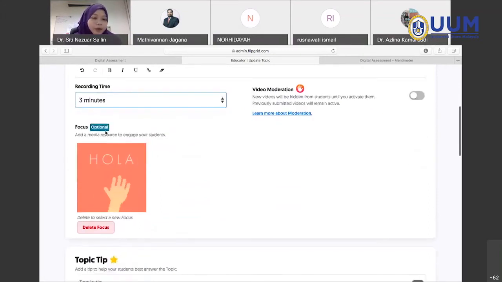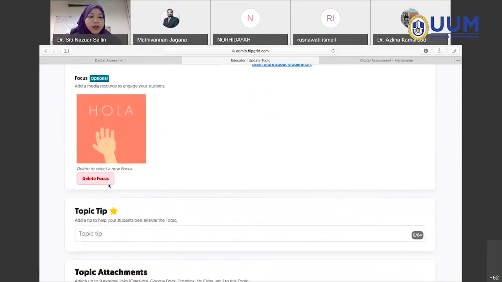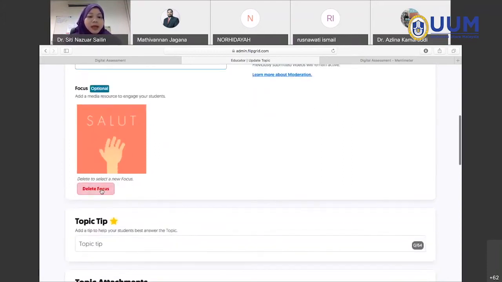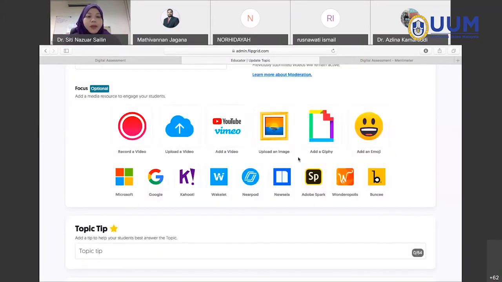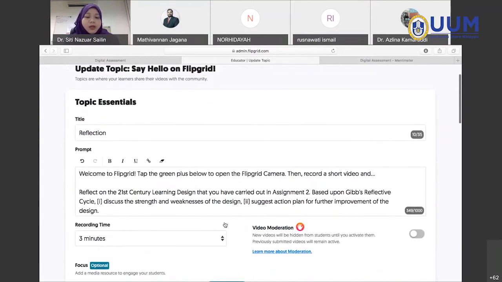Here we can add a media resource to engage our students. For example, I don't want to use this picture, but I want to have another one. So I can delete this one and I can upload other materials to help students carry out the assessment.